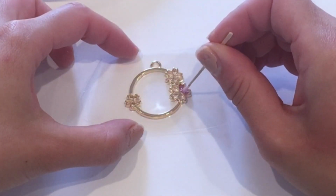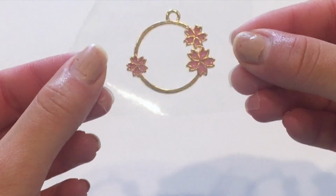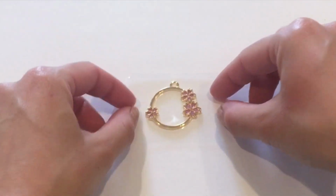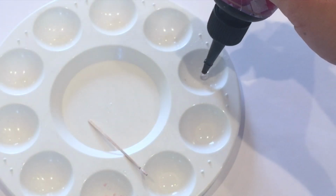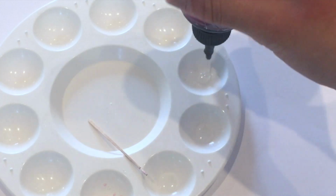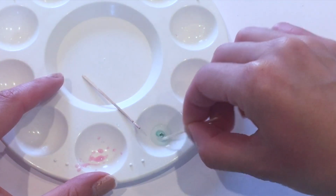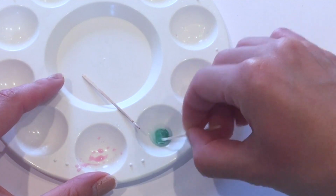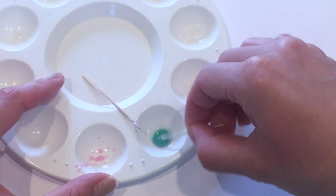So go ahead and fill up the open bezels with the pink UV resin you created, and this is what your resin piece should look like. And then I'm going to go ahead and make the other colors. So I need a light blue for the sky, a light green for the green grass, and some white to create clouds, and go ahead and just mix some craft paint into it. If you don't have craft paint, actually nail polish works just fine.